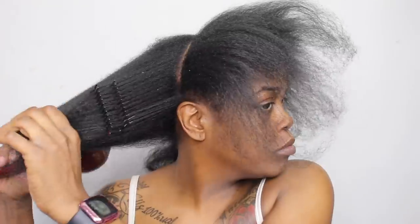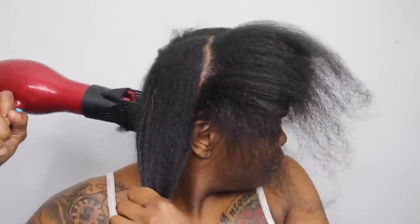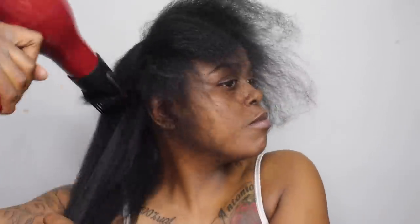When you're blow drying your hair out, you want to stretch it with your hands. That's why I'm using two hands. One hand is pulling it straight to stretch it, and the other hand has the blow dryer. So that way it's helping to get it as straight as possible. This is when you have that curly hair, my honey. It's so hard to get it straight, but these are just ways that help us to get it straighter.